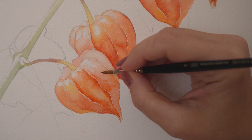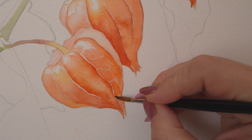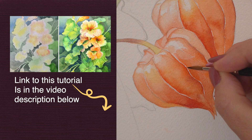In some cases I am even using negative painting technique to create some beautiful texture. The lanterns have these tiny veins just barely visible, and I want to capture them by painting around the lighter vein, creating an illusion of a vein going across and around. If you're interested in negative painting technique, especially how to apply it to botanical subjects, I have an in-depth tutorial here on YouTube — I will leave a link in the video description below.